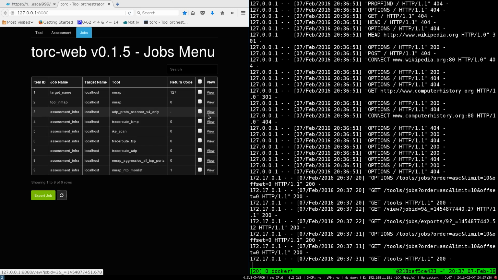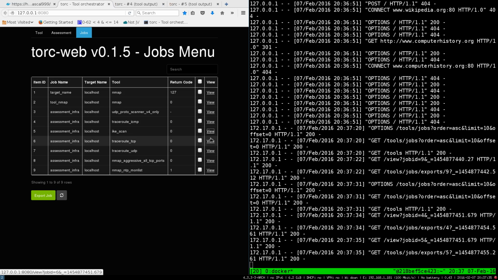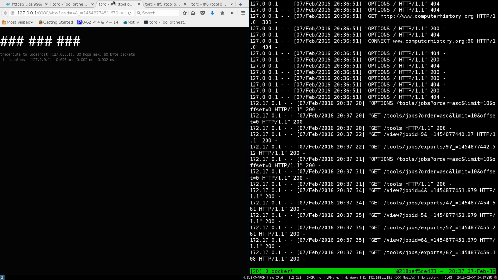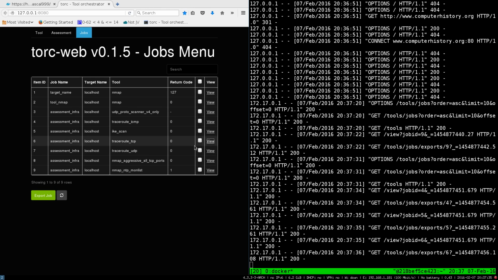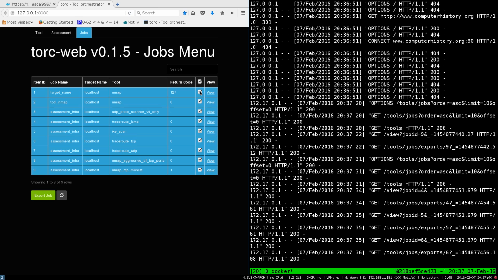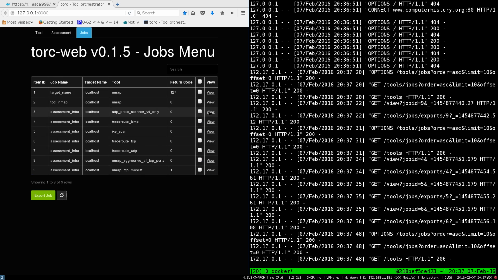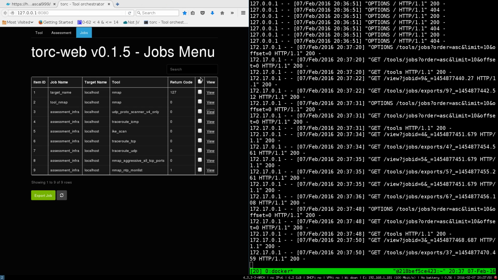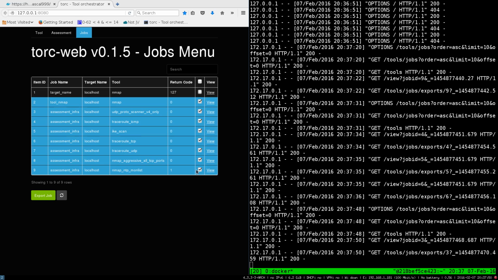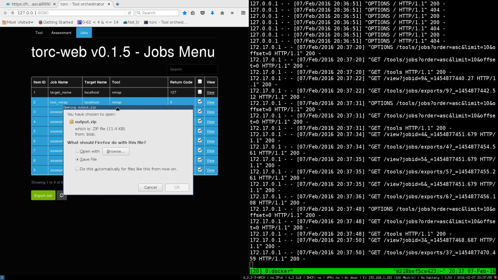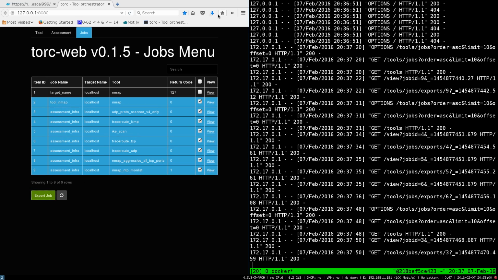Okay, so we can view the stuff individually, like so. Or we can download the outputs, which I guess you'd expect. So there we go. Proto scan is done now. If I just do that and then export job, you get an output zip, which is created, and then in that zip you'll get the individual tools.